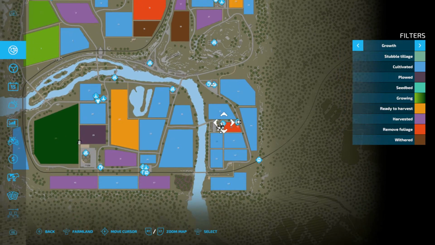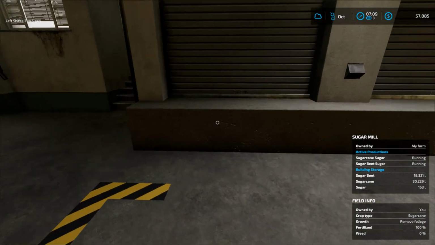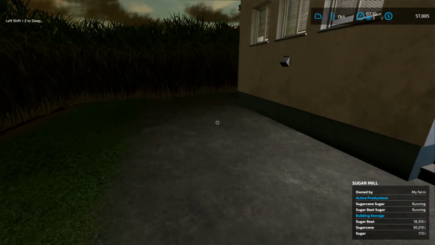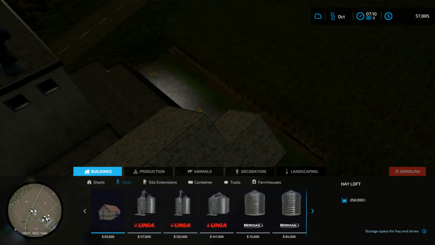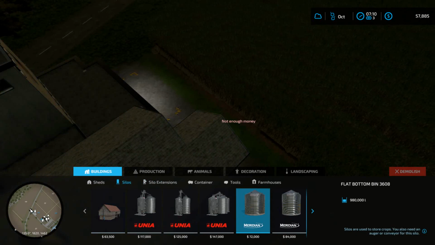That's a point. What can we do with the... Because I'm going to double handle. You see, that's what I'm worried about. We've definitely not got enough for... Let's have a look what silos there are. Wow, they're well out of our price range.